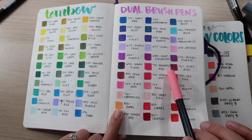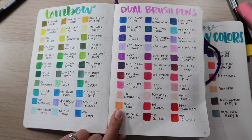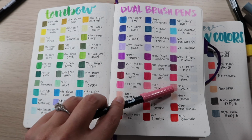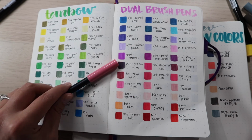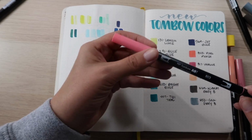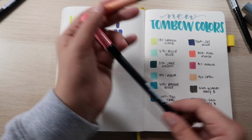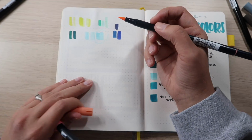They might be comparable. I think this might be comparable to a pink in the Zig Brushables or the Koi, one of those brush pens. As for the mauve, this color is basically the same as the blush, just darker, which is actually a color I've been wanting. The other color it might be similar to is the wine red. Okay, so first of all, we're going to take a look at the 873, which is the coral, to go along with the Pink Punch 803. So we'll put, again, the older color on the left and the newer color on the right.